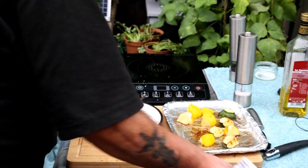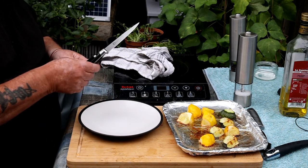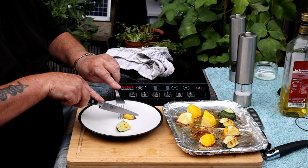Ouch, ouch, ouch. Well, there we are, that's been 25 minutes. Let's have a go. One of each. Straight out of the oven, so they'll be piping hot. Now that's a lot more caramelised than the fried ones. Right. Saving them because I've got a roast later. I'll reheat those.